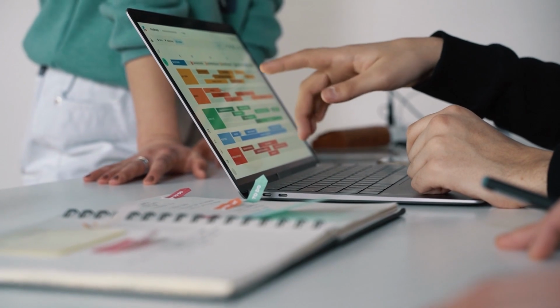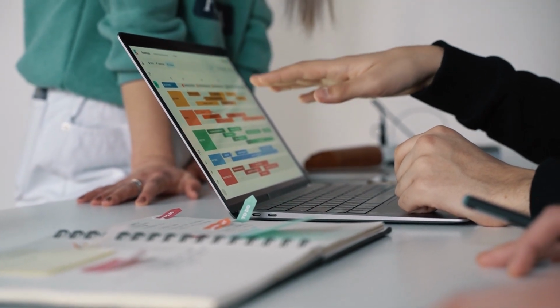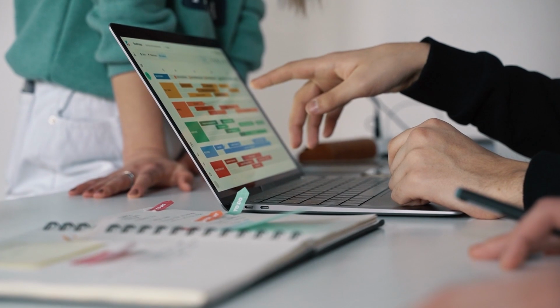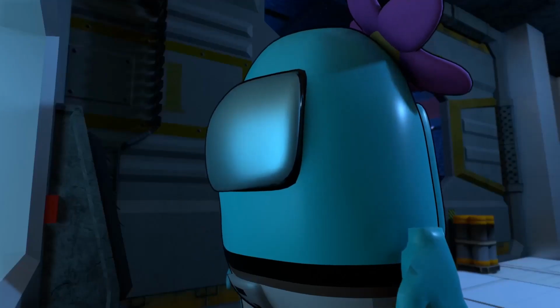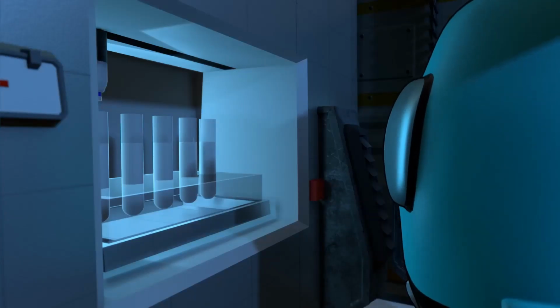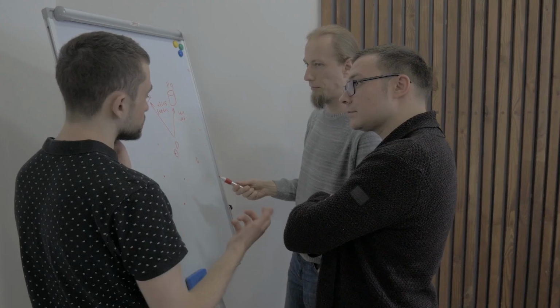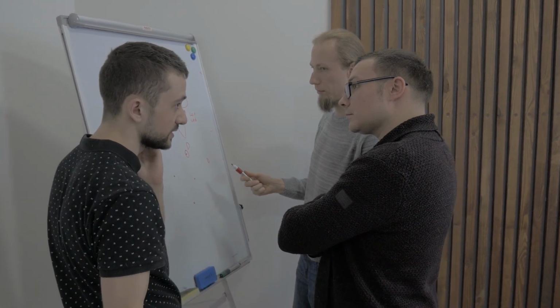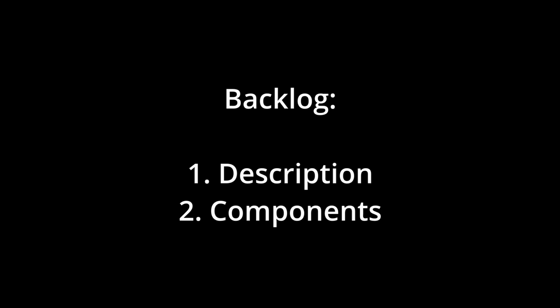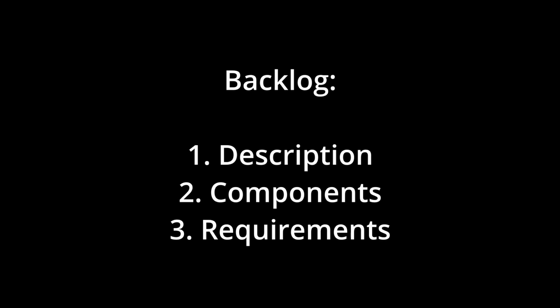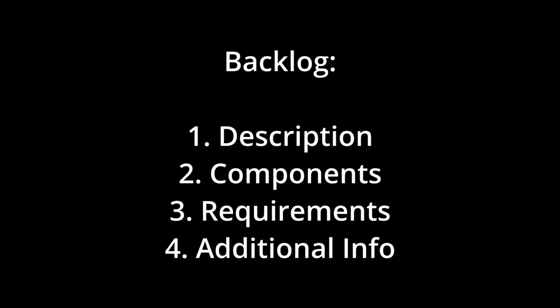So what is a backlog anyways? In short, a backlog is a list of well-defined goals or objectives that you need to accomplish. In the context of game development, these might be major or minor features that you intend to include in your game. So if you already have a game design document, you should already have a clear idea of what those will be. To create the backlog, just take one feature at a time and write out what they are, what they consist of, what you'll need to be able to include them, and any other details such as what they're related to or how they'll be used.